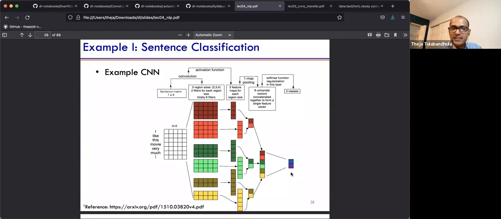That's an example from a 2015 or 2016 paper, which appeared in a top conference in natural language processing. Any questions about this architecture?